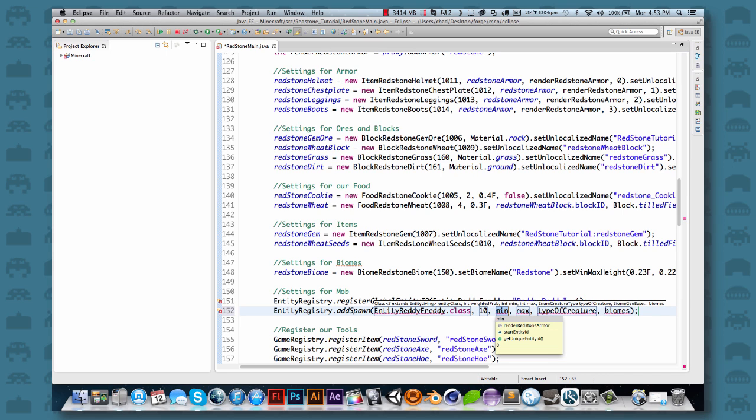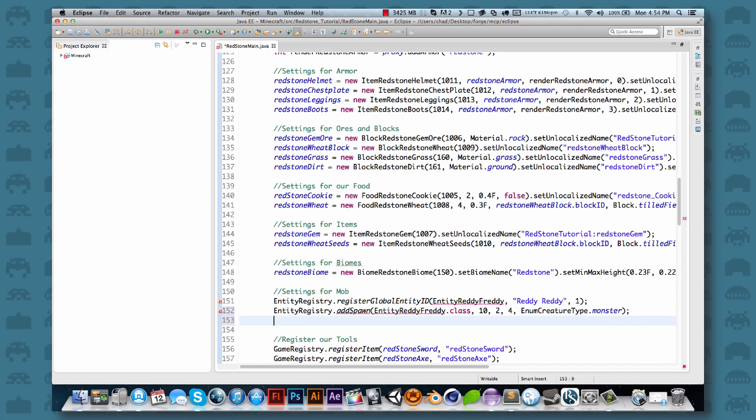A minimum of, so this is the minimum amount that spawns in one spot. We're going to say 2 and a max of 4. And type of creature, so we're going to go enum creature type dot monster, and then we don't need to worry about the biomes. At the end, it's going to generate in all biomes.